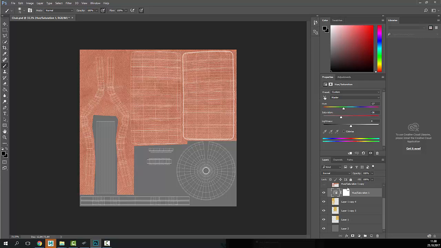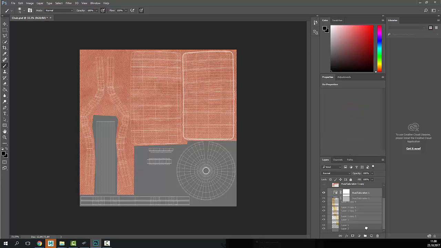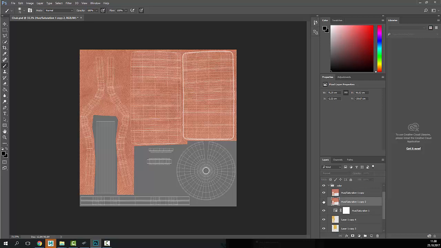And then if I'm happy with it and I just want to make a copy, I shift select all of them, including the adjustment layer, and I can just click and drag to copy them. So I drag them over there to the new layer icon, and then while they're still selected, I can hit Control E. That's to merge everything together, and then I have just a copy, which is just one layer.